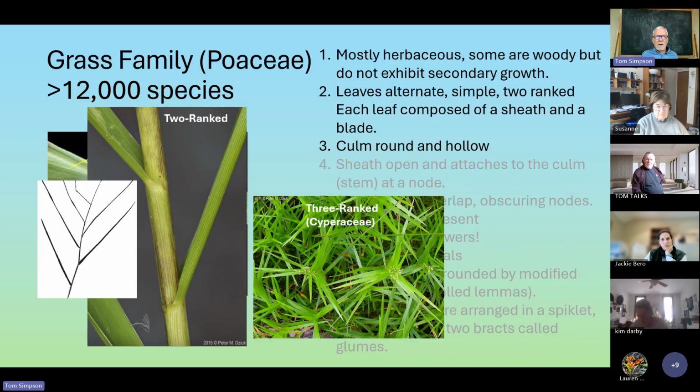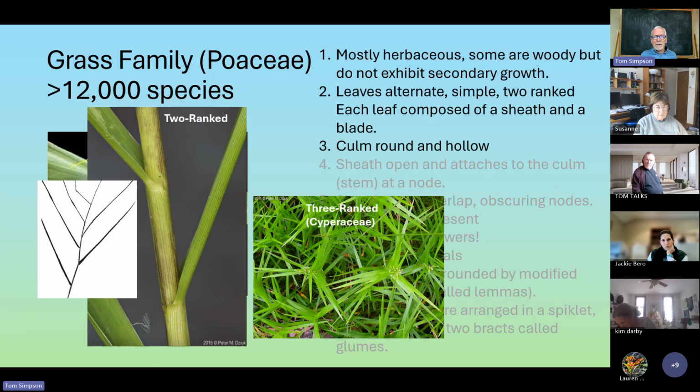With trees, the leaves on oaks have five ranks. In other words, if I look at an oak twig, you'll see the leaves coming off of that twig in five different positions. They're spirally arranged, but each time there's a leaf, it's in one of those five positions. Here, the leaves are spirally arranged, but each time a leaf occurs, it's in one of those three positions that are 120 degrees apart.